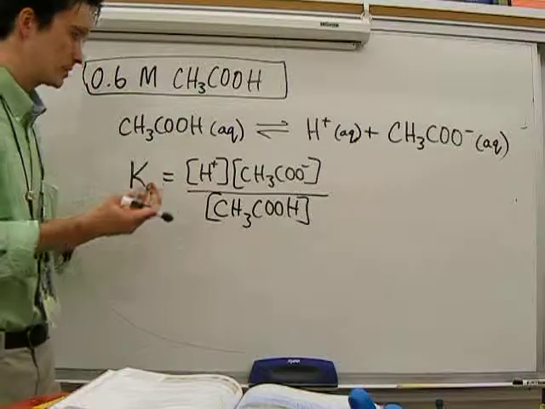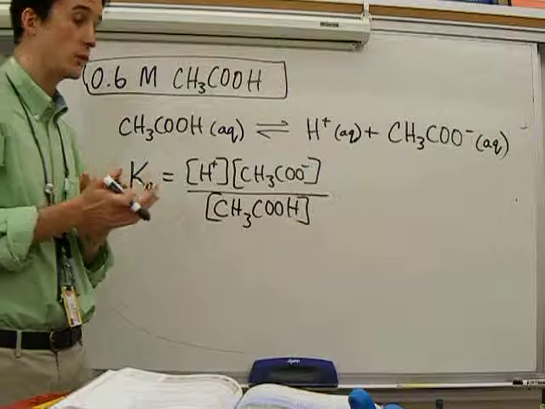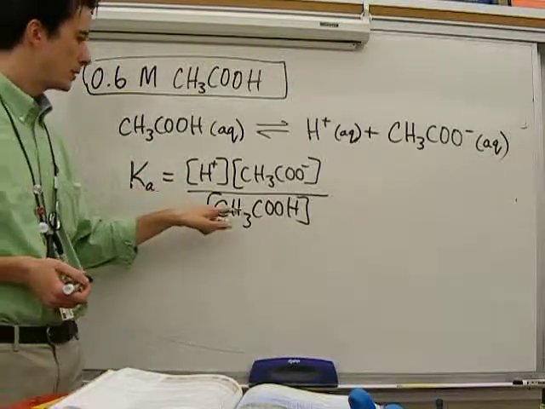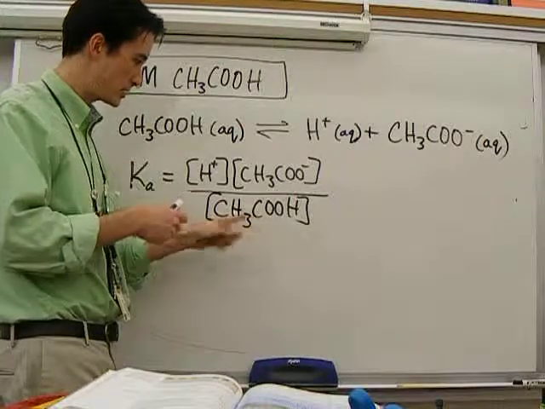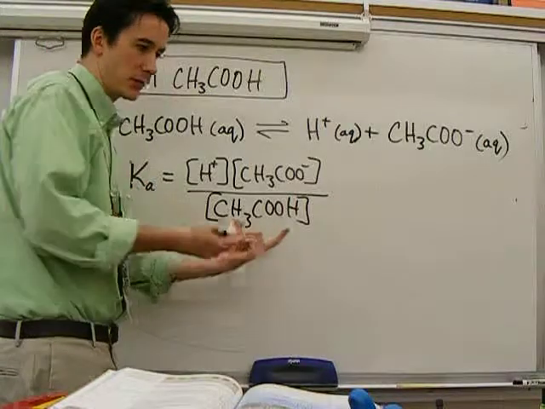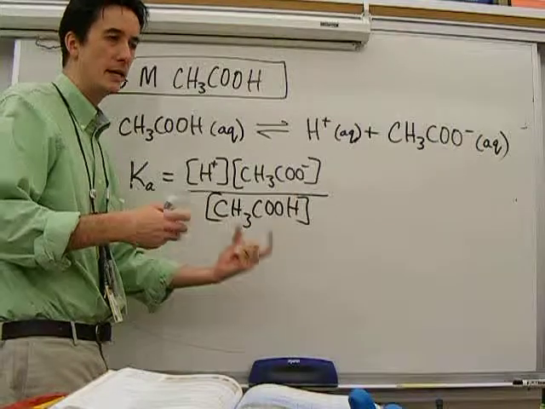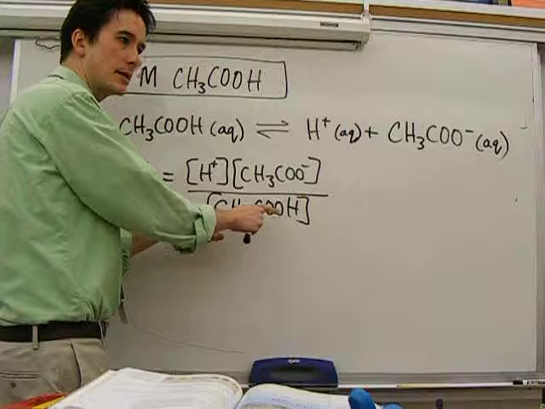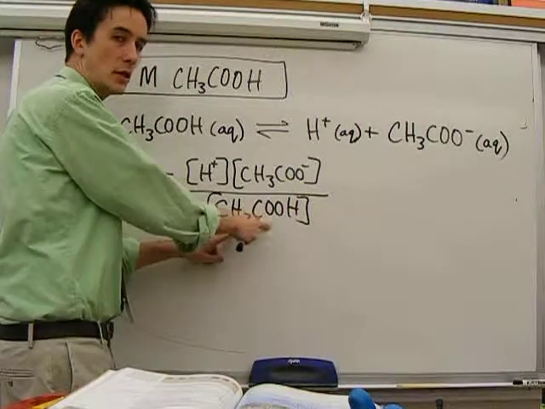All right. So do you need to memorize that? I don't think so. It's just another number, but if you want to. Okay. So we know this, and we know that this concentration is going to drop a little bit, right? If this is in solution, and we have 0.6 moles of it in 1 liter, then a little bit of this at least is going to dissociate. So this concentration won't be quite 0.6 molar, but it should be close, right?